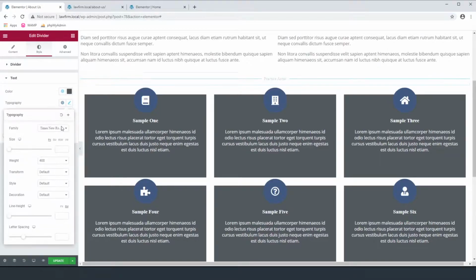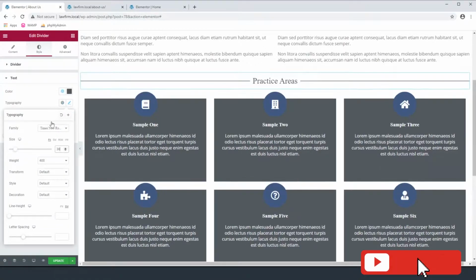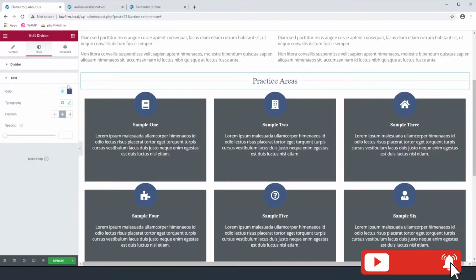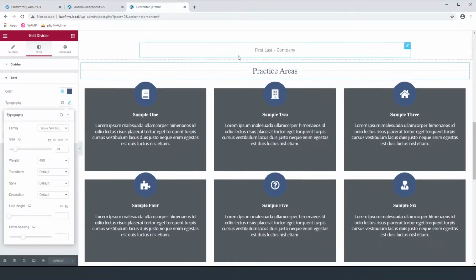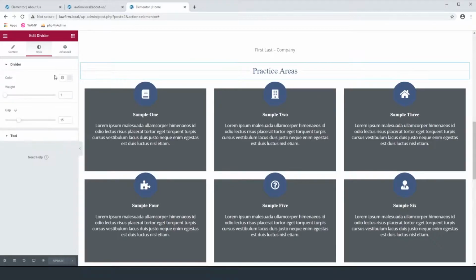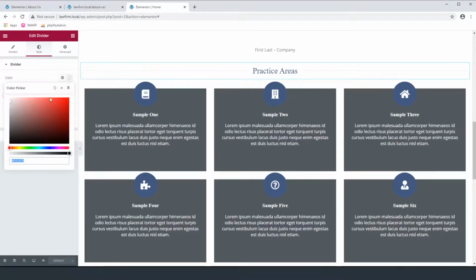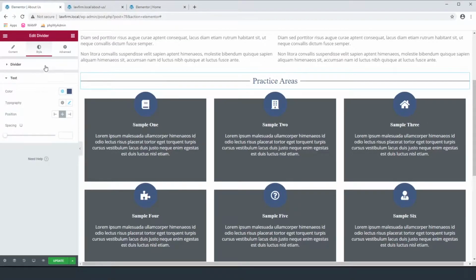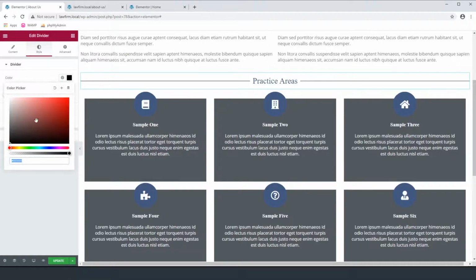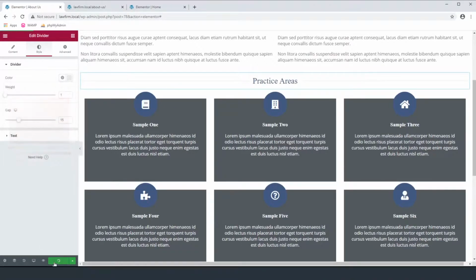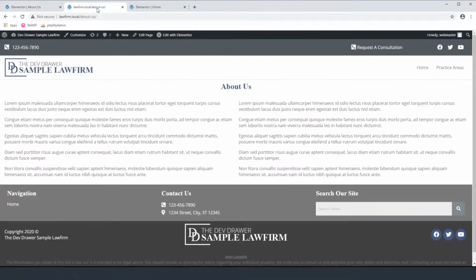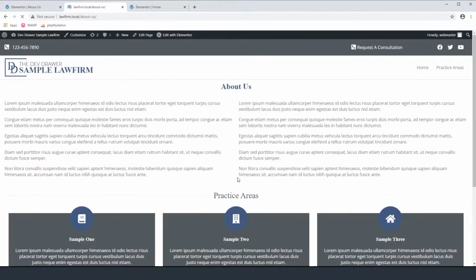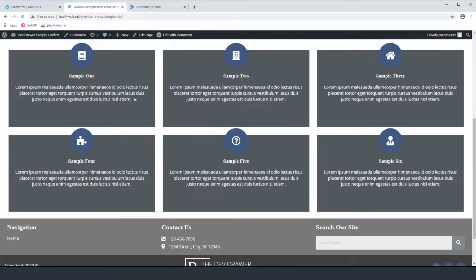The text is going to be 30, and then we're going to use that primary text color. Let's see, on the divider we're using the EA color, so copy that, come over here to the divider, and none of those work, so let's do that. Alright, so now if we hit update, we have our practice areas, and again each one of these links to their individual pages.